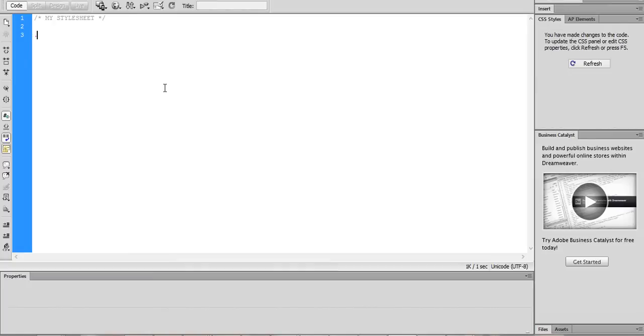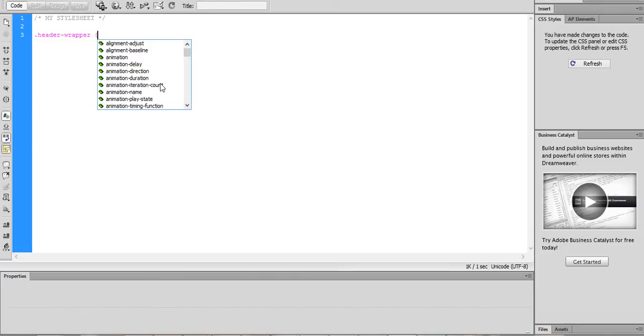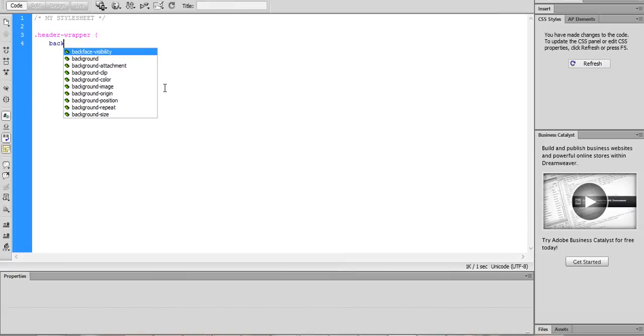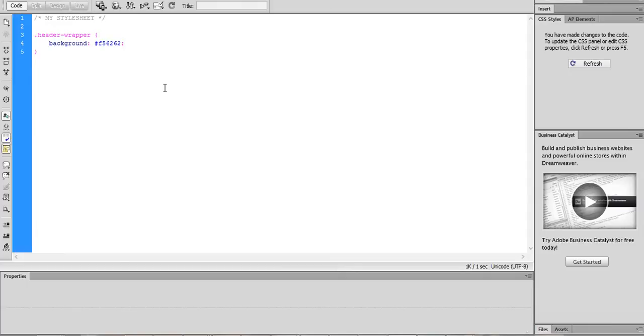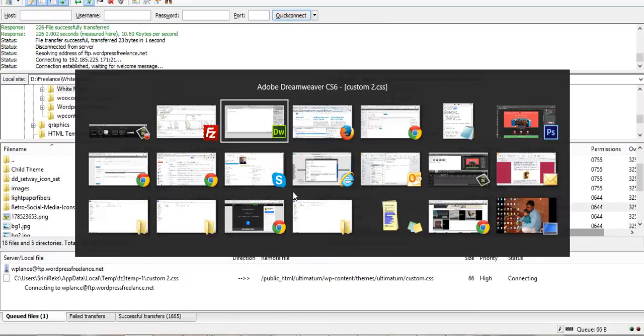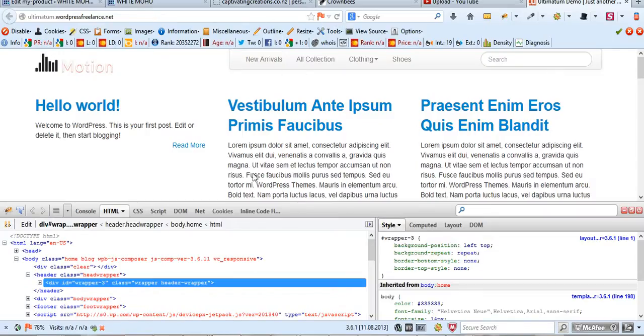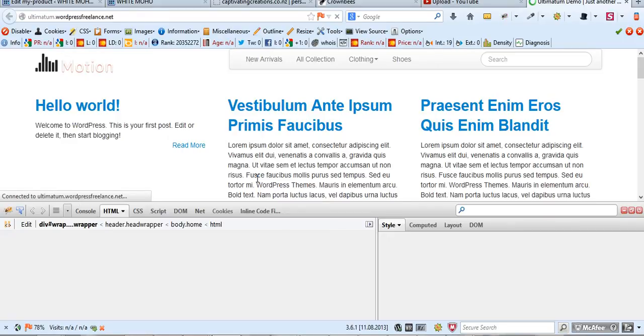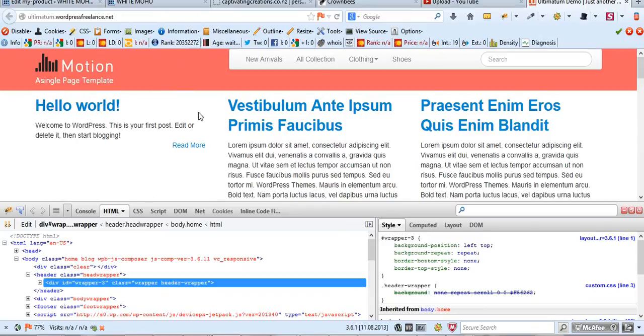Here I'm going to say header wrapper background hash, and I save this, go back, save. So this is how it goes.